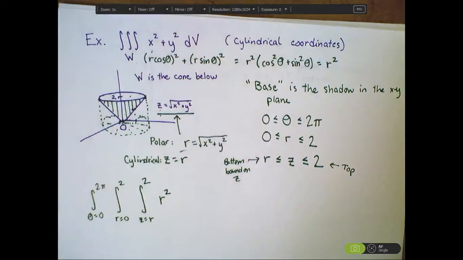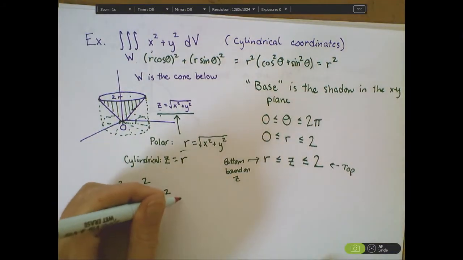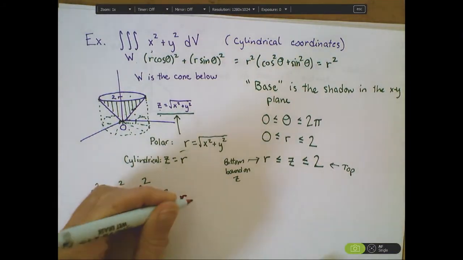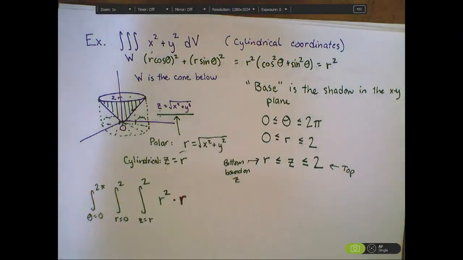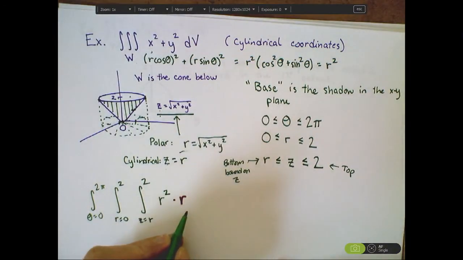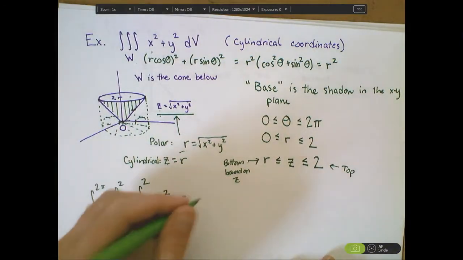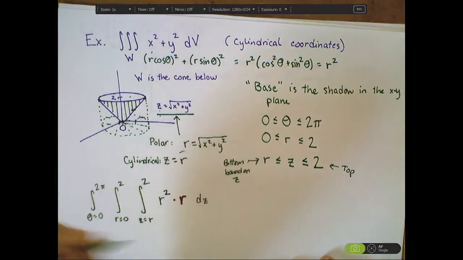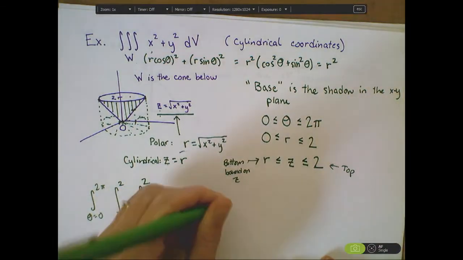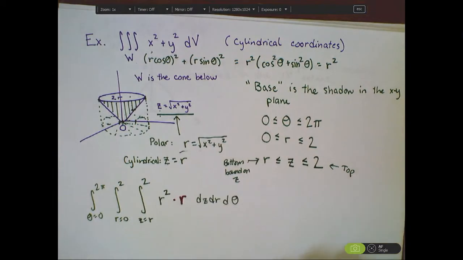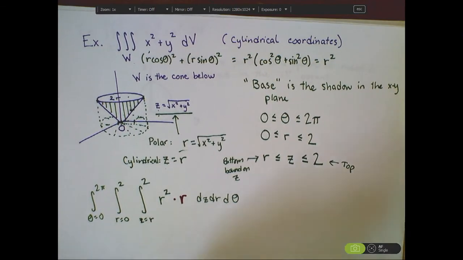Then, because I'm integrating in cylindrical coordinates, I need to remember to multiply by my factor, my red factor r, and my differentials are dz, dr, d theta. So I've set up my integration, and now comes the boring part of integrating. If you're bored with integrating, you don't have to watch the rest of this. If you'd like the review, you can continue watching. It ends up being a pretty straightforward integral.